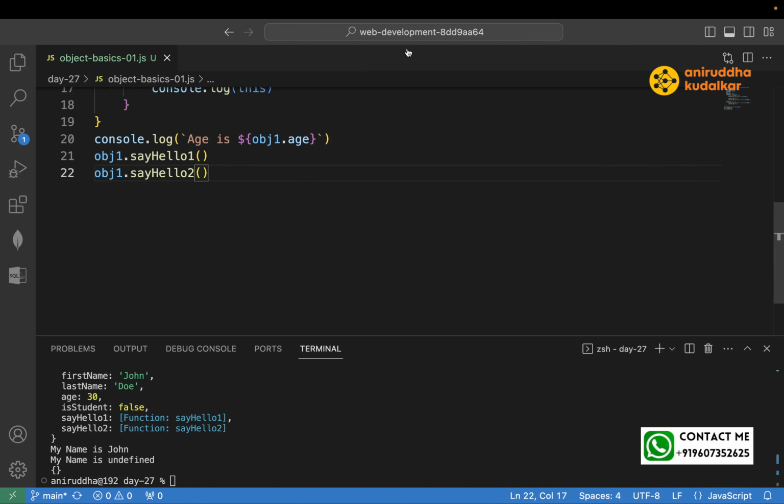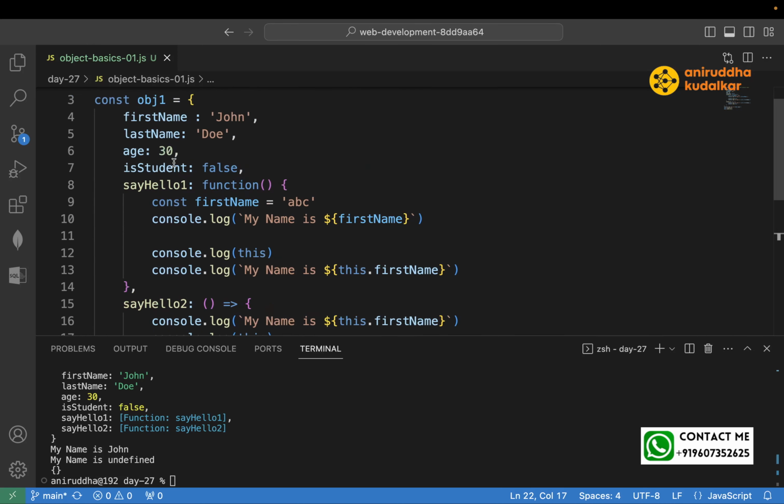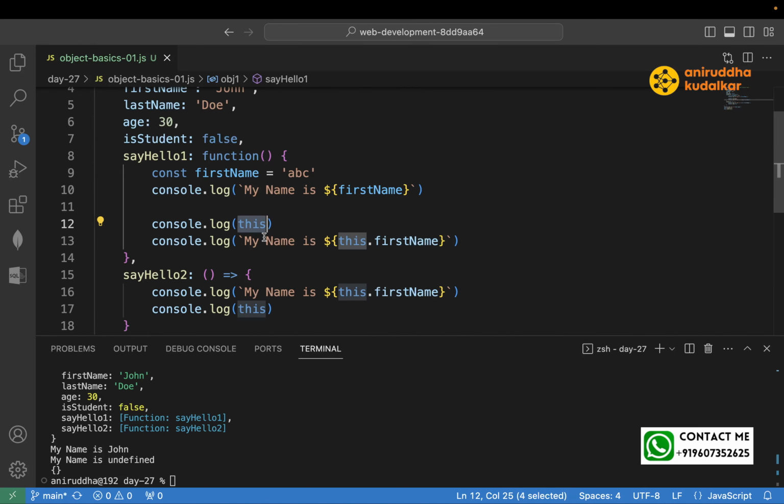Let's understand what's happening over here, why this is behaving differently. The answer is in the working of this.